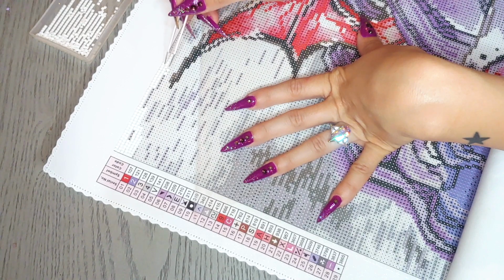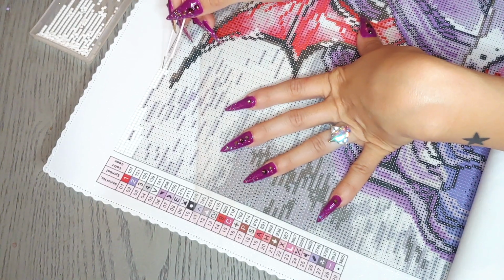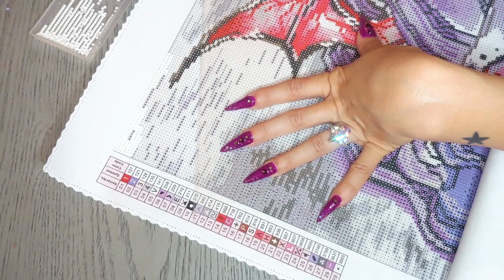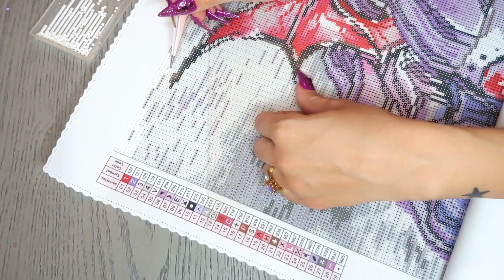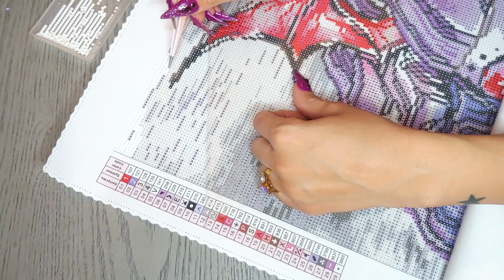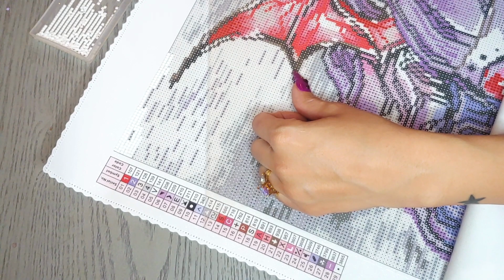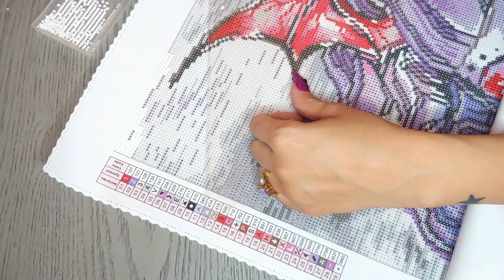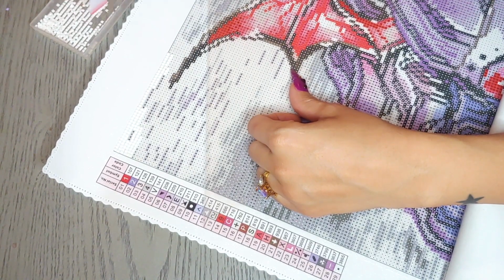So all of that to say, my lighting in here is dark because I'm not sitting at my art table where I have my daylight lamp. I am situated on my coffee table in the living room. So I'm working with what I've got here. Not a great phone, and it is late into the night. It is about 9 o'clock. Well, not late, but it's dark in here, and this is the only time that I can work on this because I, if you do not know, live in the desert.